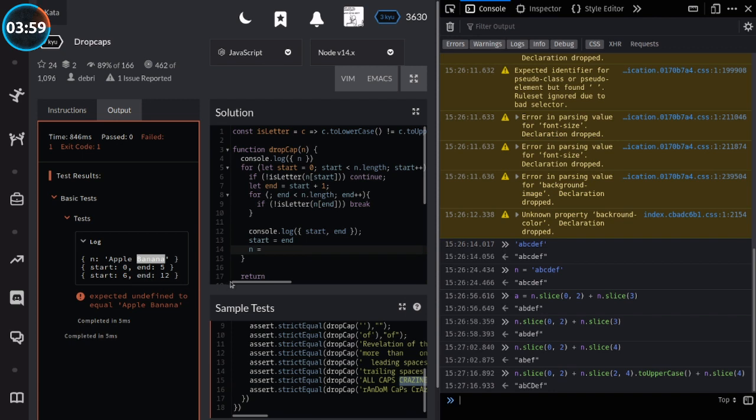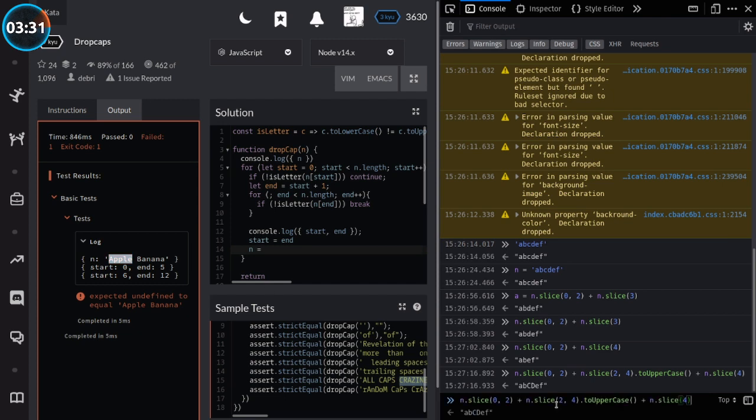So 0 to 5, so let's look at this. 0, 1, 2, 3, 4. Okay, it is off by 1, because the end is the one it ends before. So when I say end at 1, 2, 3, 4, 5, it ends before it, so it ends at 4, before 5. It's, what's the word? Exclusive, right? That's the word.